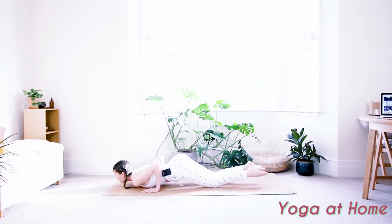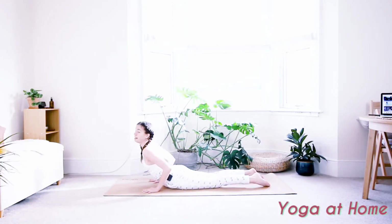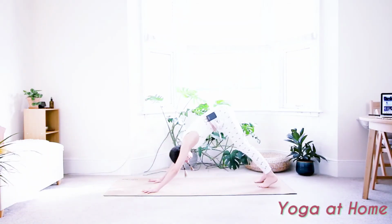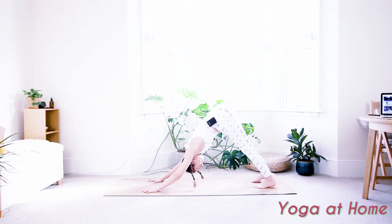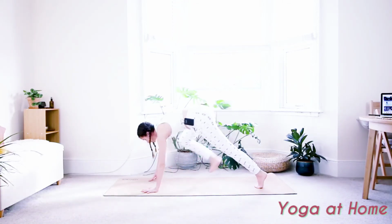Look forward. Inhale, either baby cobra or full cobra by pressing through the hands. Keep the elbows bent. Exhale, downward dog. Good. One deep breath in and out. From here, look forward, bend the knees, step your right foot forward.